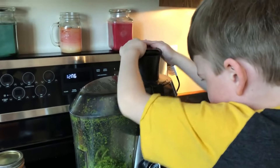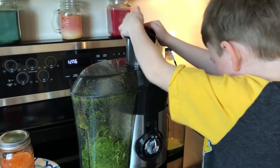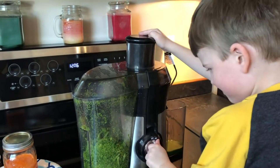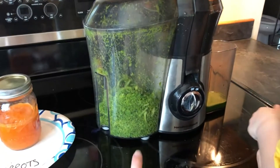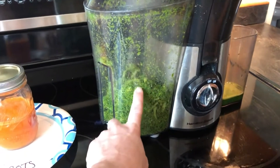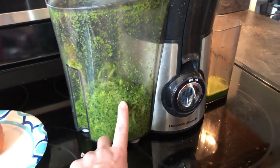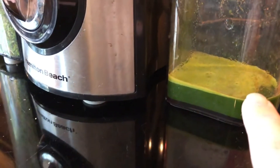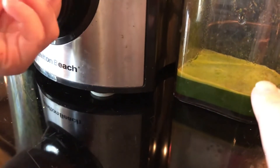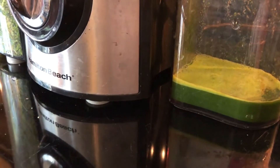Get the last bit out — this was one whole bundle of kale. Notice all the beautiful green colors that came through. The pulp we can feed to the worms. But kale — a whole bundle — does not give us very much juice. We would need a lot more kale to match what we got from six carrots.